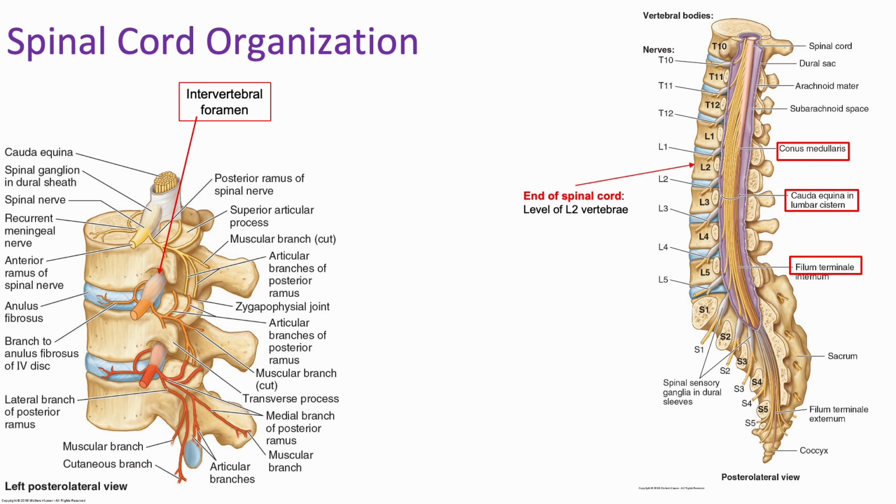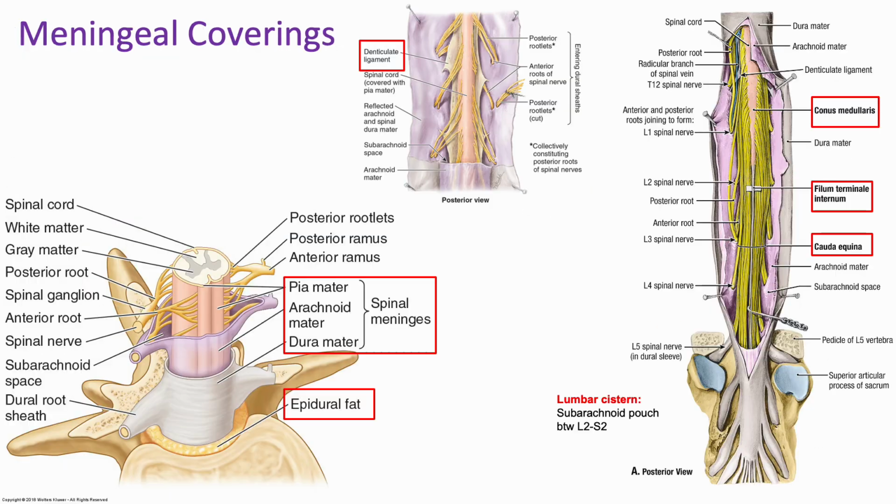These are all adult structures that we should know. The last thing I want to cover is just the meninges. Remember that the meninges are the layers that are covering the spinal cord. There are three layers. There is the pia mater, which is in direct association with the spinal cord. There is the arachnoid mater, which is our second layer, and then our dura mater, which is that last layer.